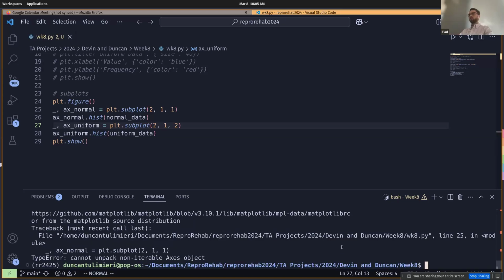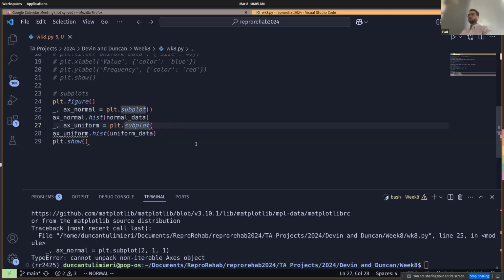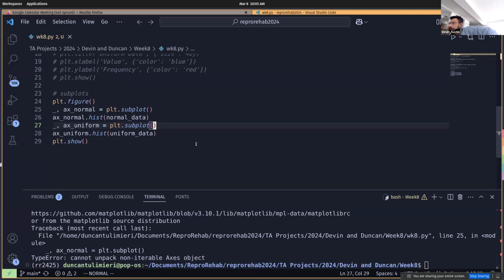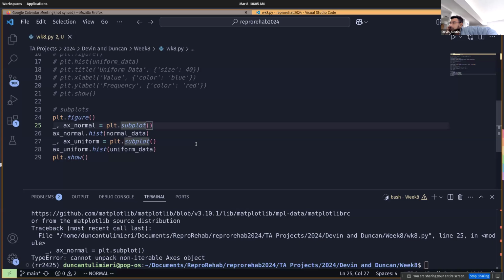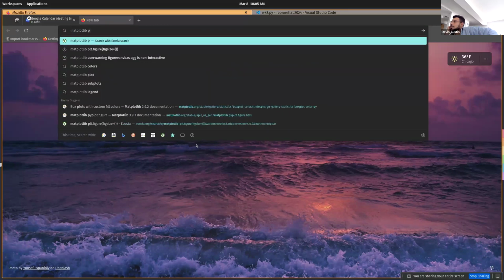Cannot unpack non-iterable axes. Do I have to call this with something? Or does this need to be in a tuple? I always call it the way we did it before, but I'm not quite sure why it didn't work. Maybe we would need to specify the number of rows and number of columns. I know there's multiple ways to access the subplot. None of them are straightforward.